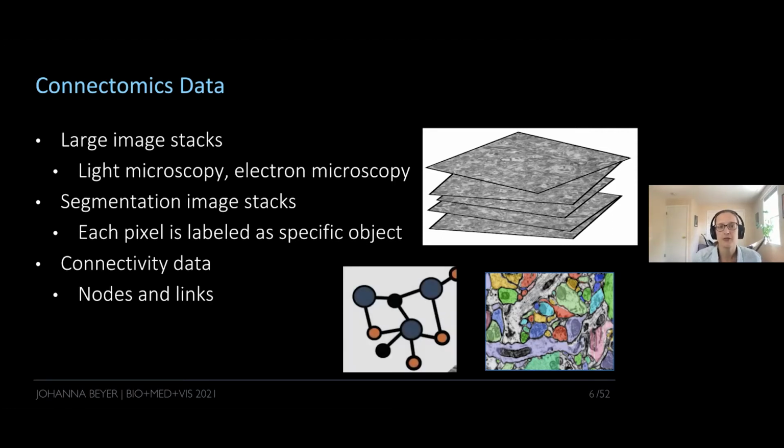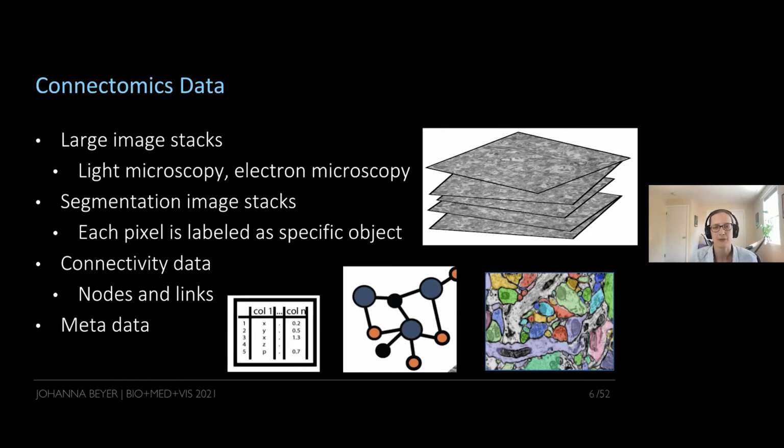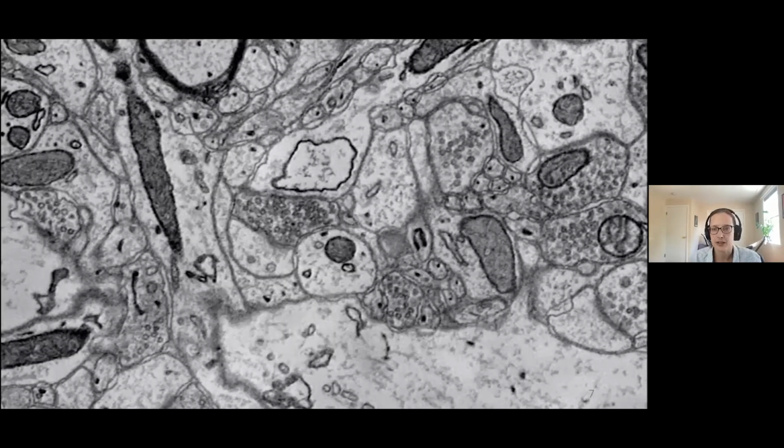In addition to that, we often have connectivity data, so knowing which structures connect and where. So between neurons, there are synapses, so we have either the location of synapses and usually also the IDs of the two structures they connect. And then there's a bunch of metadata that we might have where neuroscientists either manually labeled stuff or automatically extracted additional information. So we have a bunch of different data sets that usually tend to be very large and very complex. So here I'm actually going to start a video. So this is just a subset of a slice of an EM data set.